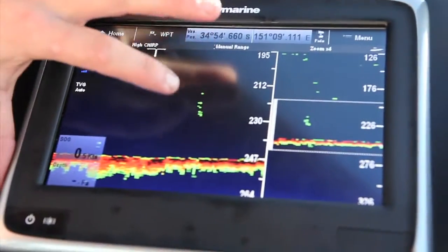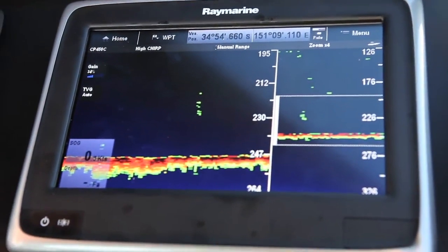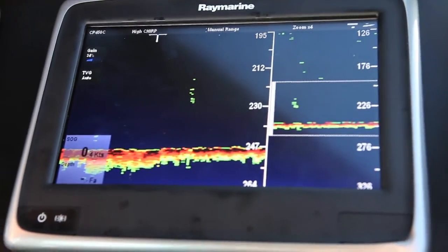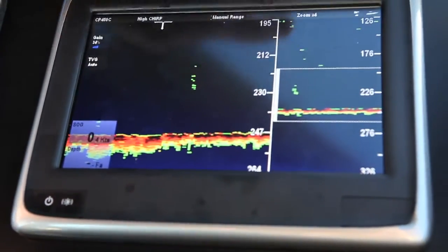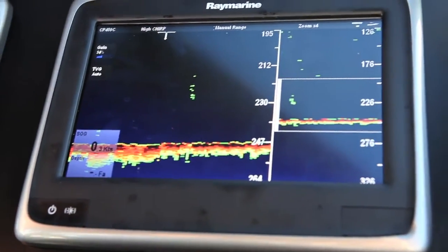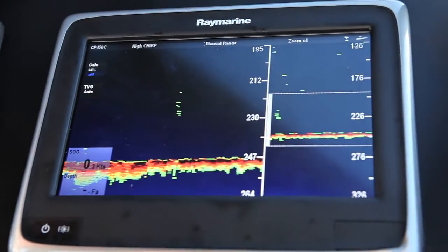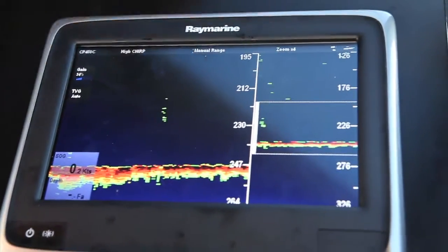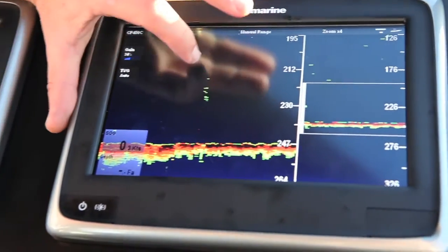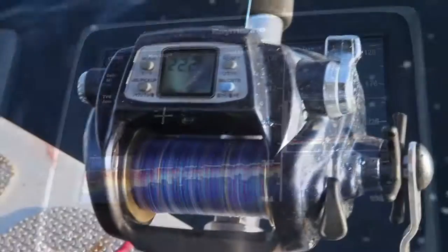So we can see here some clear returns. These showed up on the sounder just as Jim saw the bites on his rod. The way I've set this screen up is on the right hand side I've got manual range between 126 fathoms and 326 fathoms. And I've done something called range shift. So I've moved the bottom up because I want to be able to see any strong returns under the bottom, to show me a change in density. On the left hand side I've used Raymarine's True Zoom feature, and we can see these returns here just show up so much clearer.